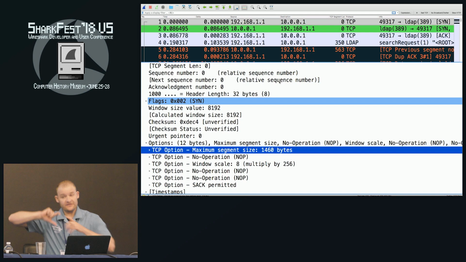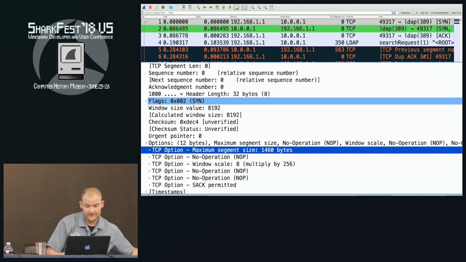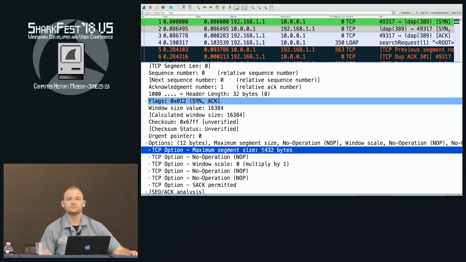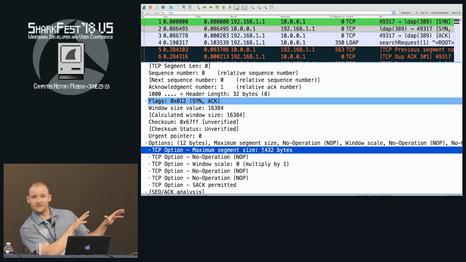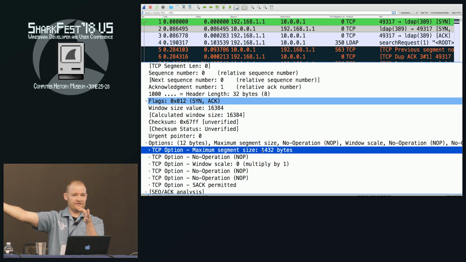Server turns around, 1460. We receive the SYN-ACK, 1432. He let it go at 1460. I receive it at 1432. What happened? Something along the way. His gateway actually reached up into that TCP SYN and said, oh no, we're gonna ratchet that down a little bit because I've got all this other stuff, this WAN acceleration, I need some space. Because 1460 doesn't give me any room in the TCP headers to do any other fun stuff. It's a full payload. 1460, if you add a 20-byte TCP header, that's 1480. A 20-byte IP header, that's 1500. You just hit your MTU.